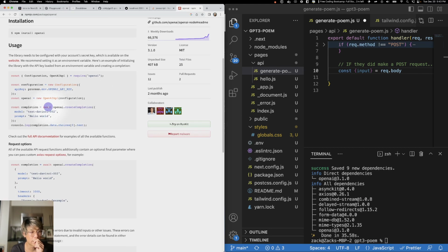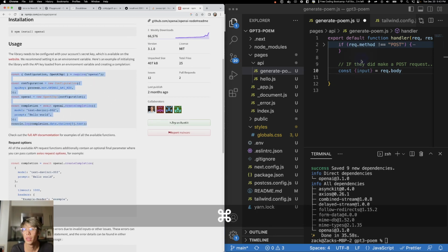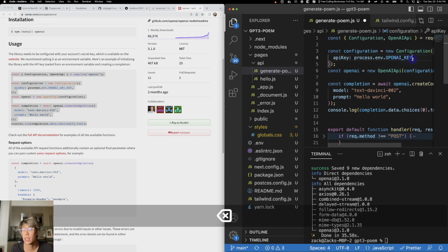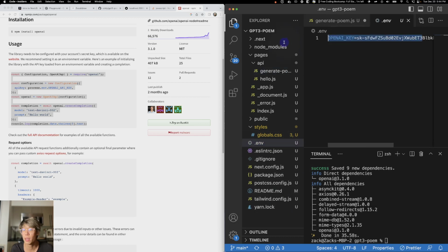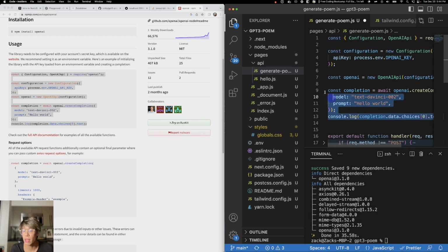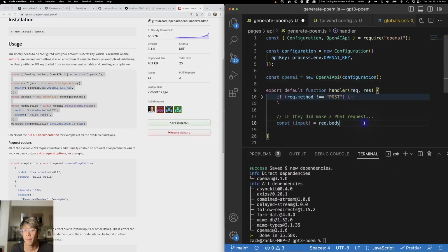So let's see what we have to do here. I'm going to copy some of this boilerplate code, and I'm going to paste it up here at the top. Okay, so process.env.OPENAI_KEY. I think ours is called OPENAI_KEY, like this. And remember, this is going to be the variable that we defined. Let me make sure that the naming is the same. Yeah, so mine's called OPENAI_KEY, so I changed it to that. Okay, so we're going to use that to create a new connection to OpenAI. That's cool. This we can just leave outside of our function, and then everything else I'm going to grab and paste inside here.